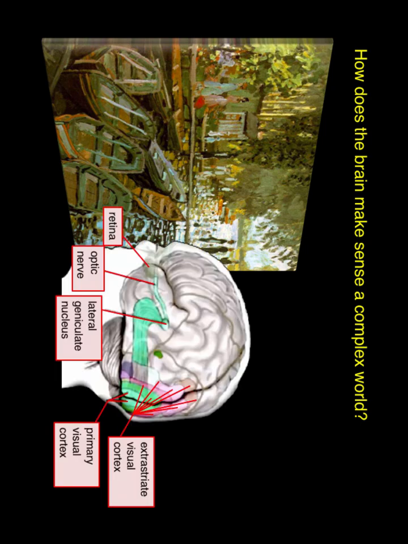So information hits your retina, goes through the optic nerve, is processed in some low-level areas, gets sent up to your visual cortex. That's in the back of the brain. Then that information is going to go all along the visual pathways, covering your temporal lobes, into the dorsal stream, eventually ending up in your frontal cortex, where you're probably going to make some kind of decision about what you saw, and then that information is going to get sent to your motor system. So nearly the entire brain is involved in vision, essentially.